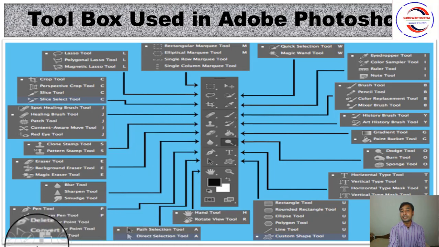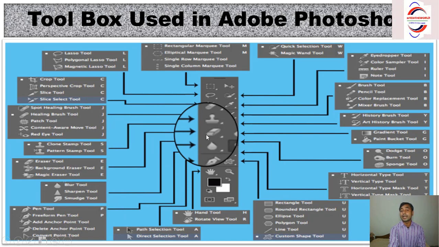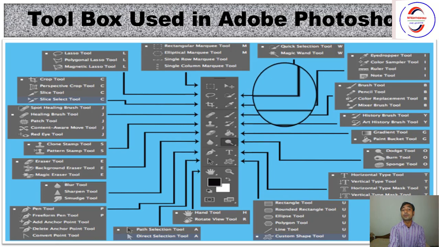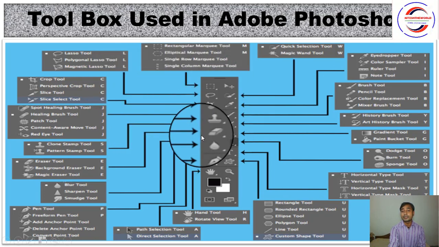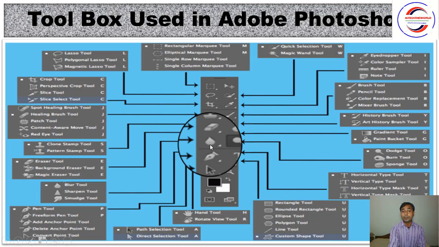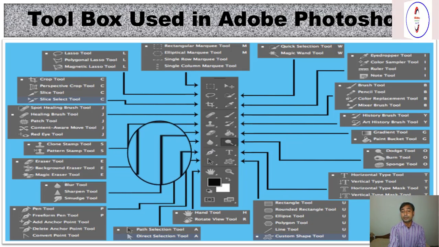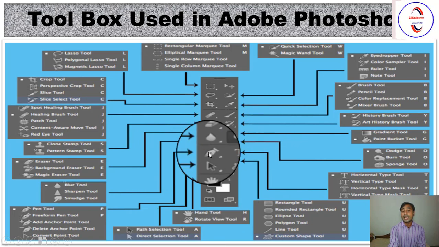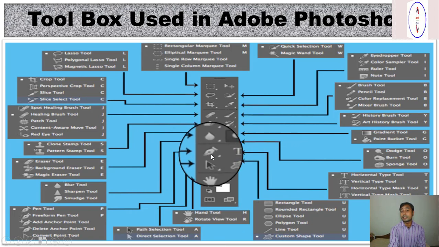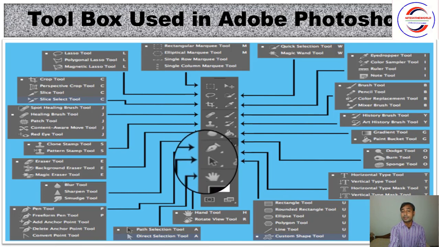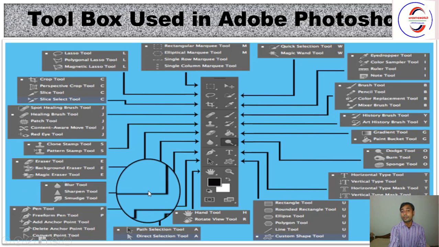This is called the eraser tool. Whatever background area we have to erase or remove, we can do it with the help of this eraser tool. This is called the blur tool. With the help of this we can blur, give the sharpen effect, as well as smudge areas of the image. This is called the pen tool, a selection tool and paint tool, which is very important for difficult selections like the hair portion. With the help of this we can do that.